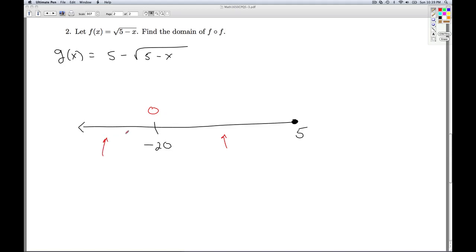So we're going to plug in some test values. A convenient test value here would be 0. What would be a convenient test value here? Well, we would like, when we plug it into the function, to get a perfect square out of that. So can we think of a number that's 5 away from a perfect square? So 36 would be a perfect square, so to get this to be a 36 in here, we'd have negative 31.